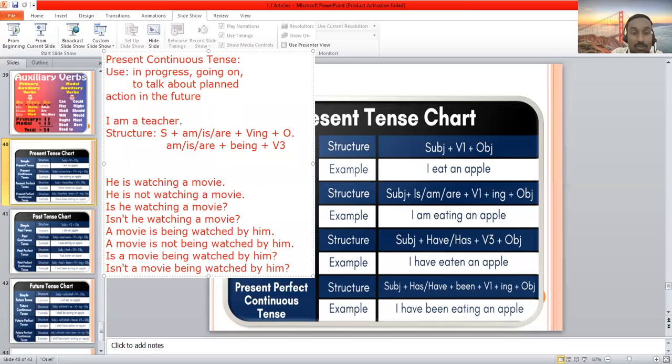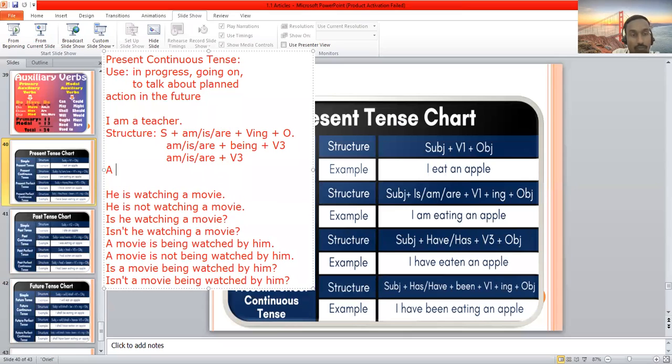If you remember, a few minutes before, I gave you the structure: if it is am, is, or are, and then after am is are there is a main verb in past participle, that is V3, then tell me which tense we have discussed. For it, I will give one example also here: a story is written. Present continuous. If it is present continuous, it can be either like this, am is are V-ing, or am is are being V3. Is it here am is are being V3? No, sir. So what is it? Am is are V3. We have just discussed.